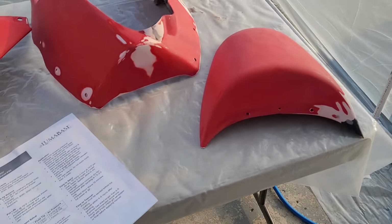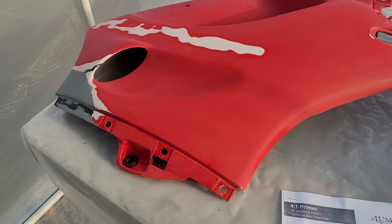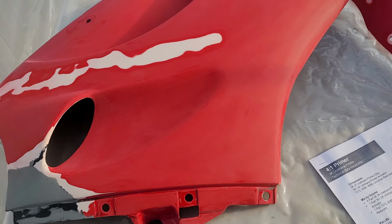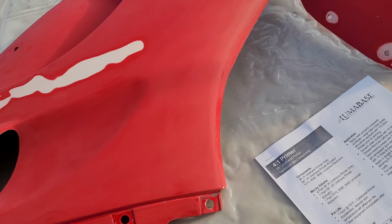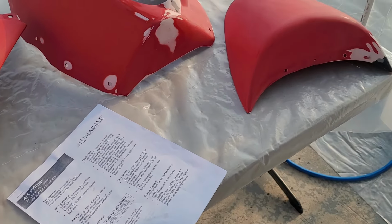Okay, we're in the improvised spray booth, which right now I don't even really have filtration running because we're just priming. But it is time for primer. So I've sanded everything to a 320 grit. Everything's looking really good. I also went over everything with Prepsol, I think it is. It's just a solvent to take off any oils and whatnot that are present on the old paint.